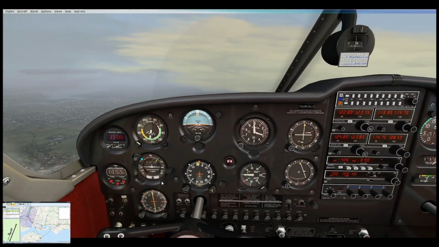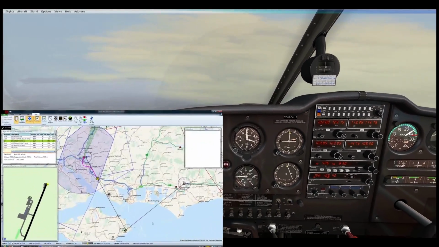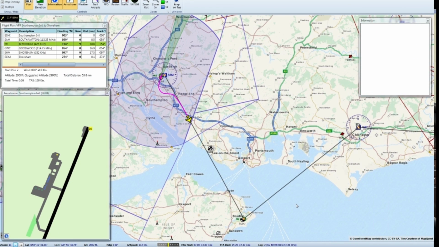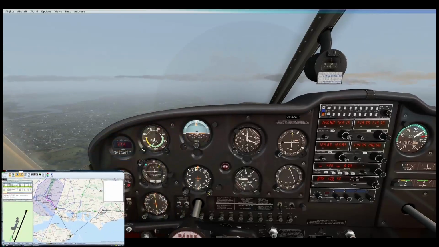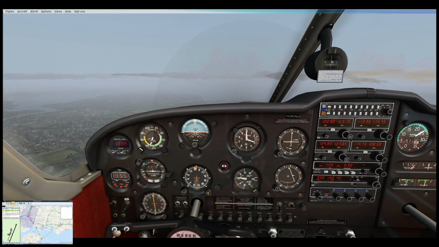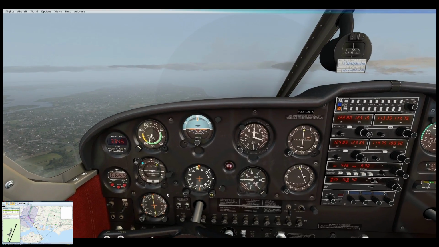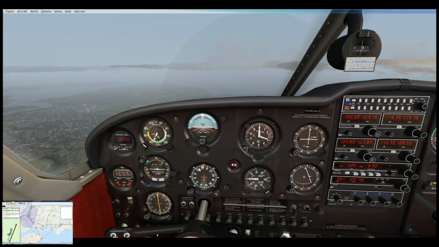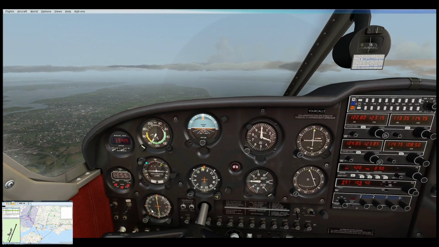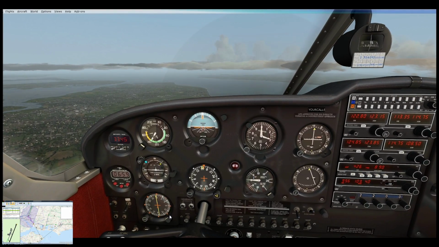If you look at Plan G, you can see we have engaged the radial in a very sharp manner, and that is because I used heading mode to get us onto the track without letting us go randomly all across the sky and let the system try and find the track itself. We found the track for it, plonked ourselves on the track, so we made it easy for the system, basically. Right, so we are now tracking an outbound of Southampton radial, and we are coming inbound to our DME.